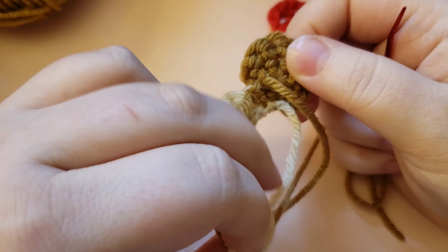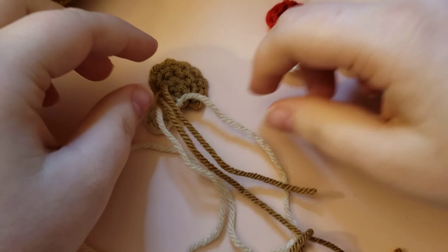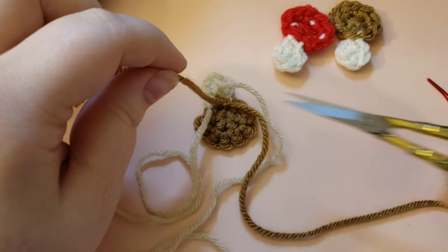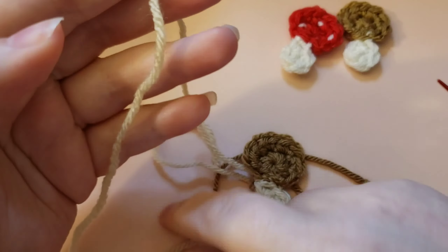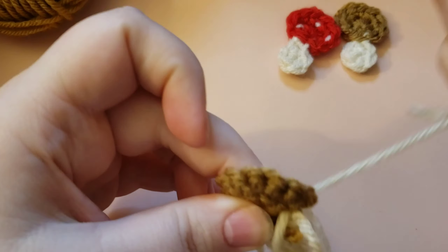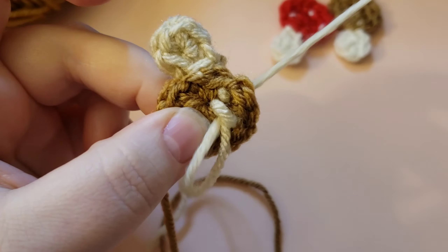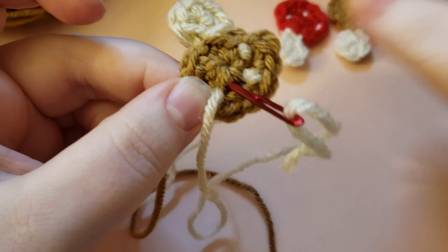Now that you've finished sewing, you can either weave those magic circle tails back and forth to secure them or just knot them. Come out in the back right next to where the magic circle tail came from and tie a couple of knots — this will keep the magic circle from opening up when washed or over time. Do the same for the white magic circle tail on your stem. If you're not sewing dots, weave down to the magic circle and knot it. If you are doing dots, attach with this tail. If your stem isn't white, grab some white yarn for dots separately.